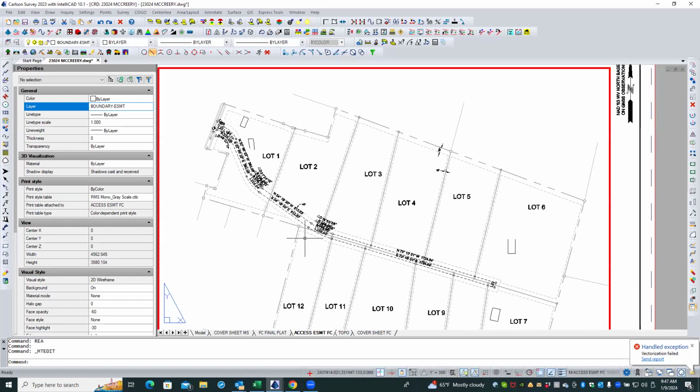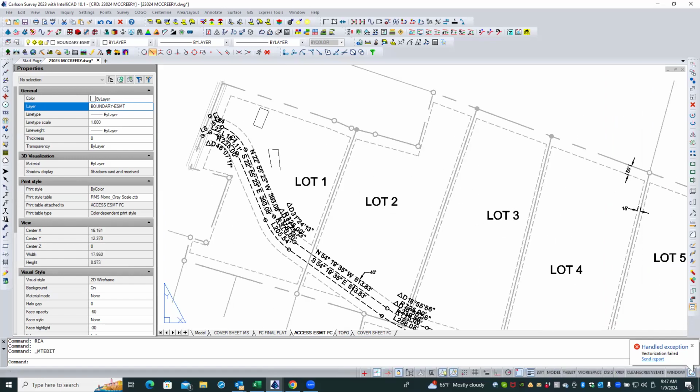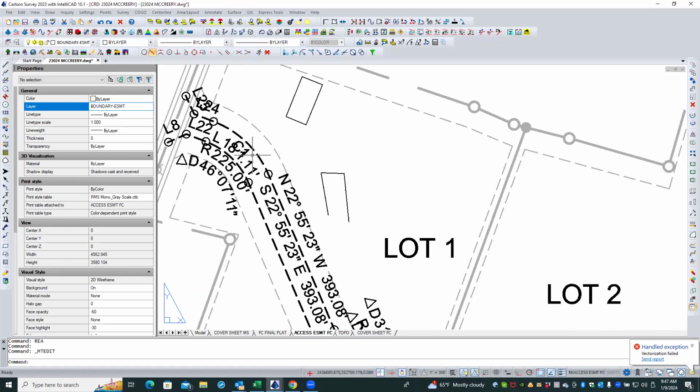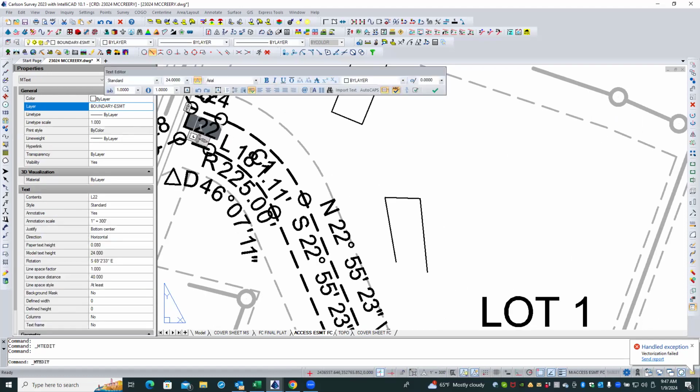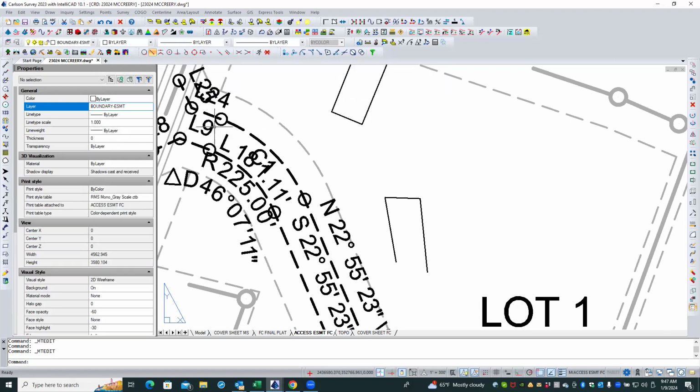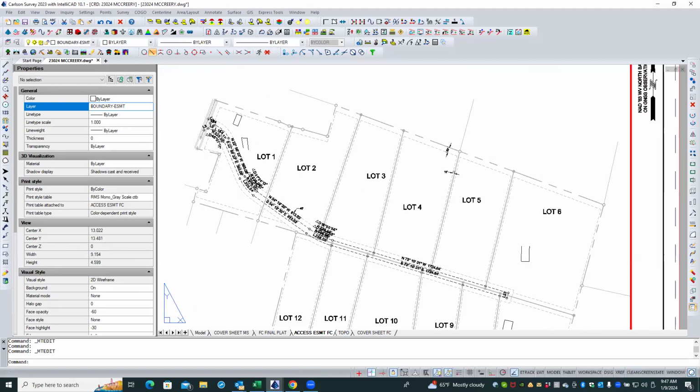So 21 was 8. There's a little short piece in here somewhere. Oh, right there. And that should be L9. And then 10.